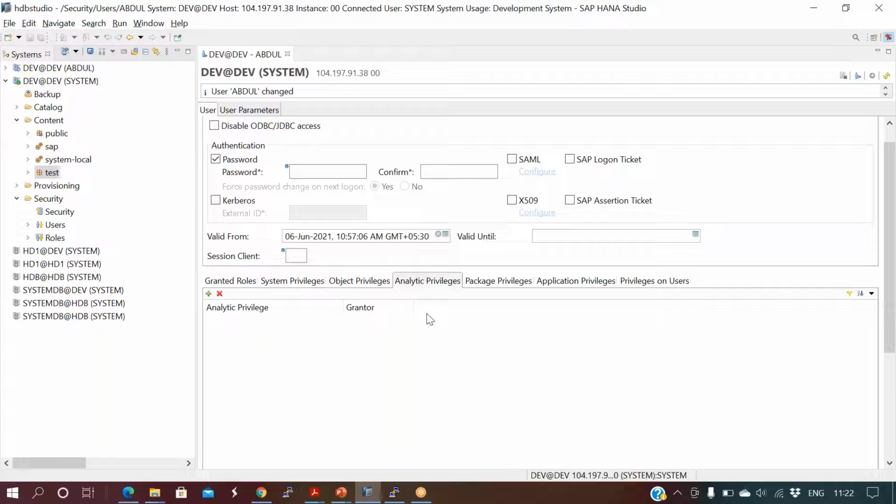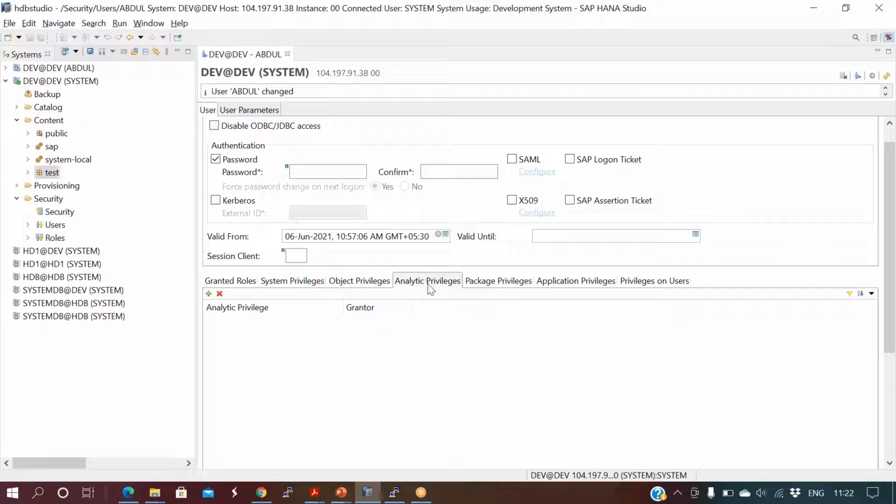So developers create views with analytical privileges, and they assign some restrictions in that, so that Abdul can view their own regional or their own department data. So Abdul cannot see the complete data in that particular table. So they can see only the restricted data. So analytical privileges are used to impose restrictions on the row level.